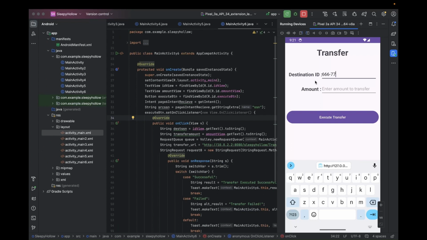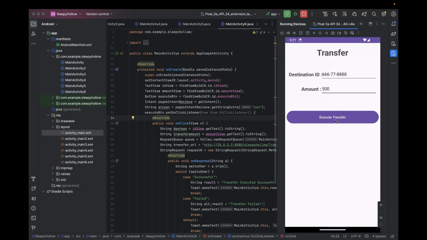Let's say I want to send him 500, and when I click on transfer, I should be successfully able to send him the transfer.